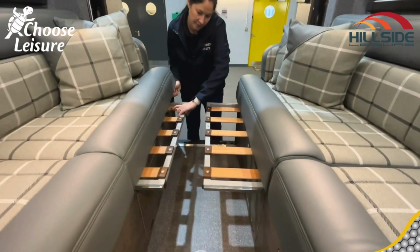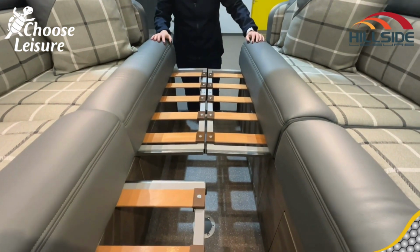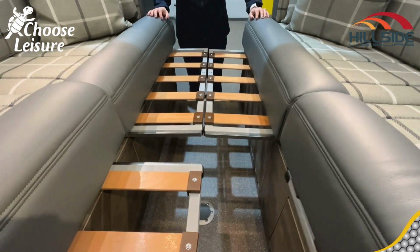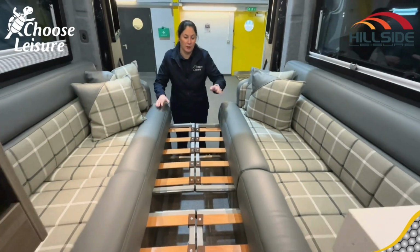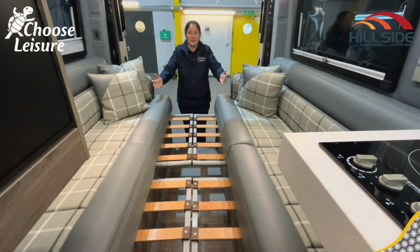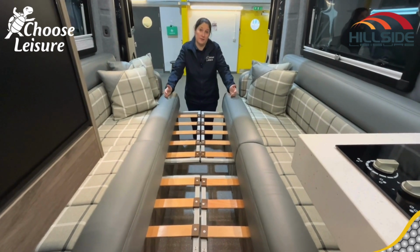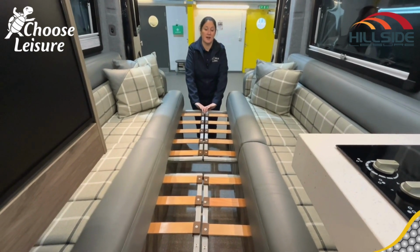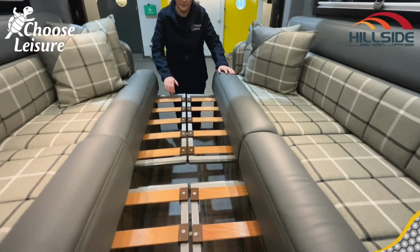Cool. And then I'll try and lift these ones up and film. Look at me multitasking like a proper man. Yeah, and then cushions will come in. And then the cushions will just kind of pull in and marry up. Yeah. And then look at the size. Huge, isn't it? If you don't want a huge, great big bed this size, you could easily have it as 2 singles. Yeah, and you could just pull it out a smidge, couldn't you? Yeah, that's great.